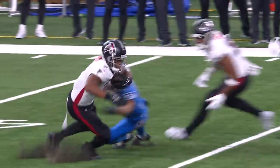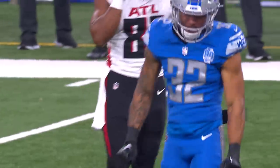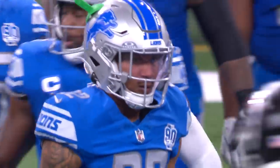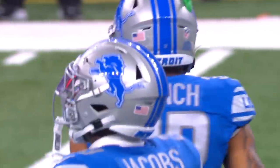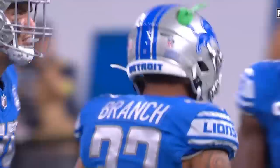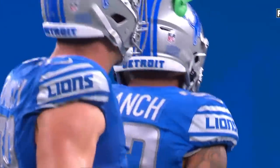From the right side to the left side, toss sweep left side — Robinson hit the backfield and drop. Brian Branch with a terrific play back at the 46-yard line, dropped him for a two-yard loss. Crack toss for Robinson, and an excellent defensive play by the fellow rookie out of Alabama.